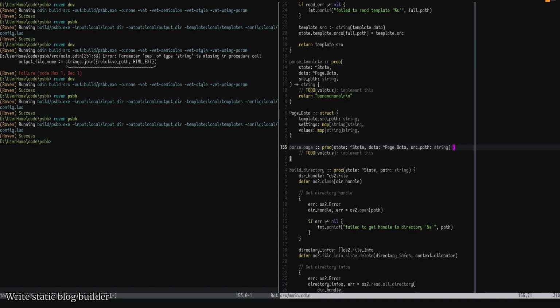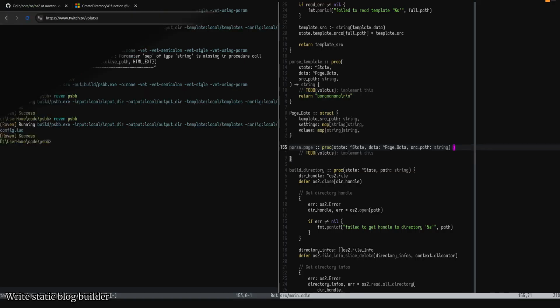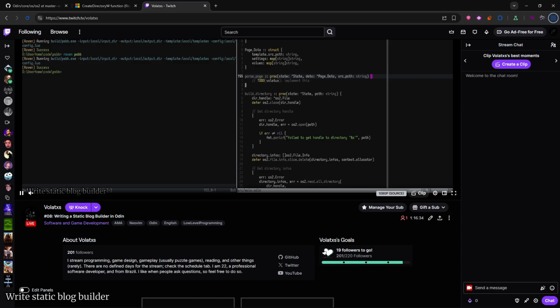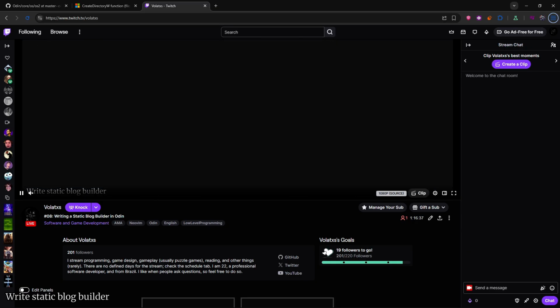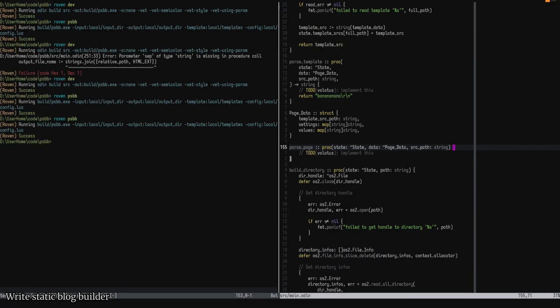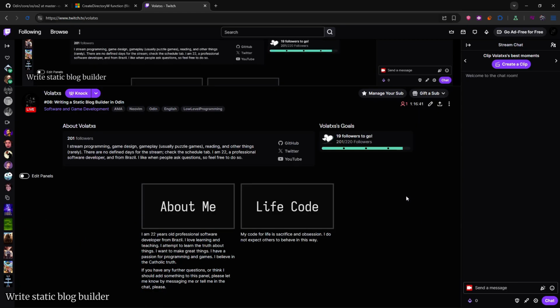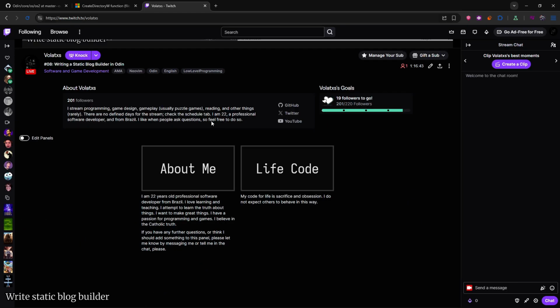So I have an about me and a life code little thingy because sometimes people ask me about that. Let me show you guys, I think it's worth showing. Okay. Here's the stream browser. It's going to kind of blink for you guys. Where is my Twitch thingy? Here. Oh my god, it's getting recursive. So I updated things here. This still said I was 20 years old. It's all written in English now, unlike before. What else?